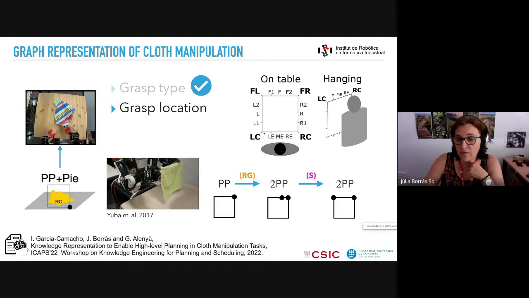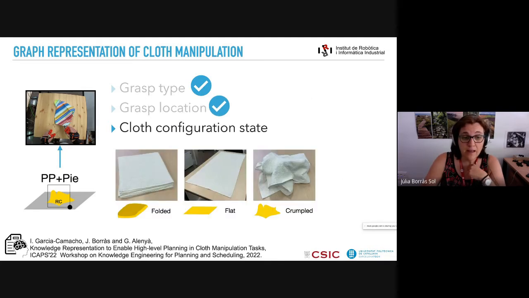And also notice that instead of using these coordinates, for this graphical representation we draw this square and then we put where the grasp points are. But basically, there is an easy way of translating from the graphical representation to the semantic definition of which corners are grasped. And finally, we also put a semantic label on what the cloth configuration state is. So basically, our idea is that there are macro states of the deformation that will then need different low-level parameters, where you probably will need to go more in depth into what the state of the deformation is.